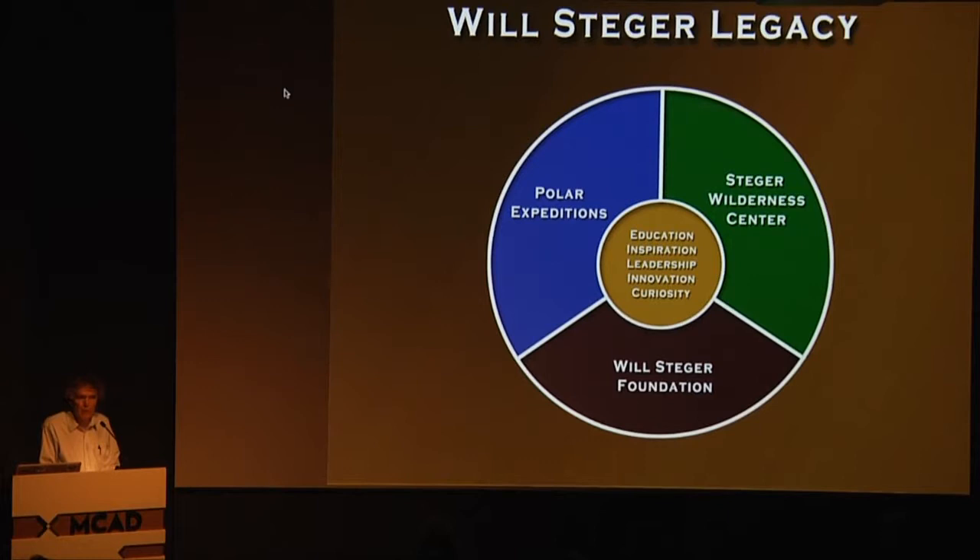I'm the catalyst of change — once it's going, I step out the back door and move on. But with the Will Steger Foundation, this is a big part of my legacy. I will work on climate to my very end. And then there's the center — the Steger Wilderness Center. All my life I've had this vision of forming a center in the wilderness where I could bring together small groups of decision makers. Small groups of six, seven, eight — this is the ultimate of interaction. You add more than eight and you lose interaction. And I've seen over and over the power of the wilderness on small groups.